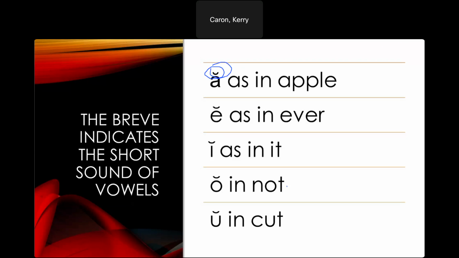Okay, so that is the end of chapter 1. Be studying this, be looking at the rules. Like I said, we do not ask you to pronounce anything, but you do need to know these rules, the rules of how to decode a word, as well as the rules of how to pronounce.